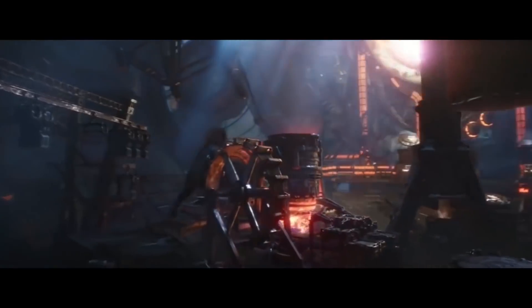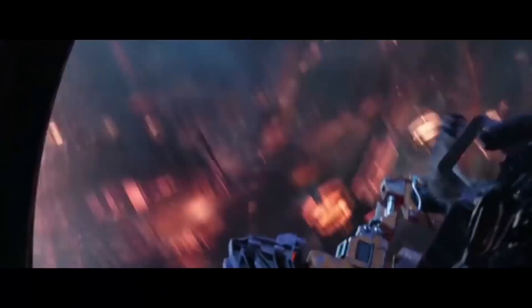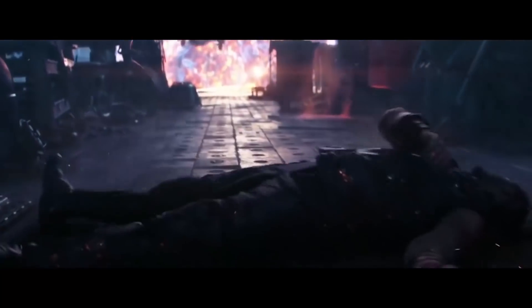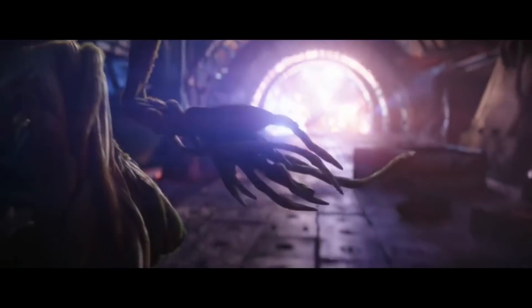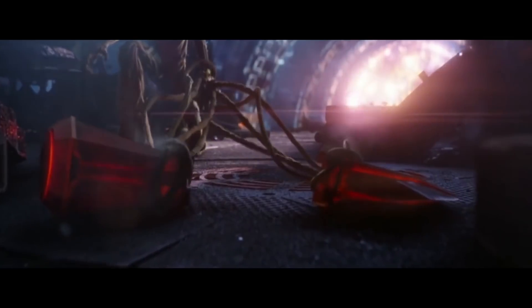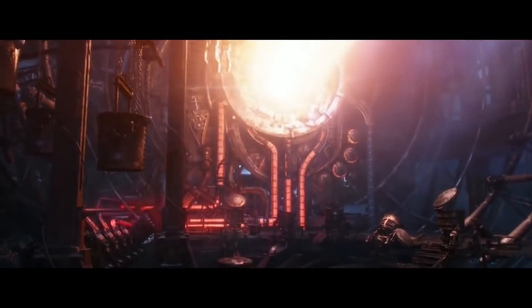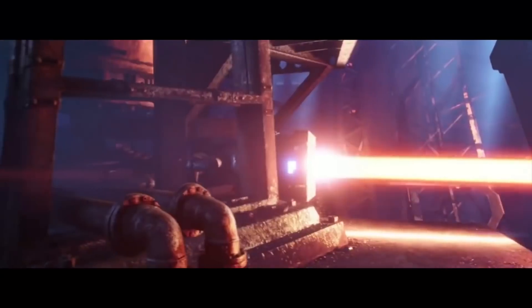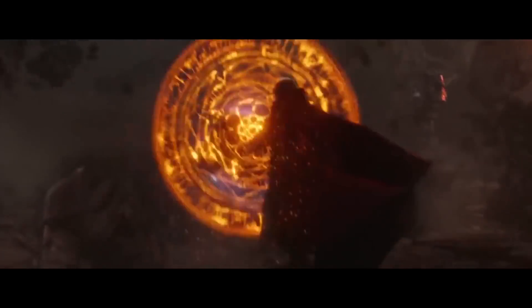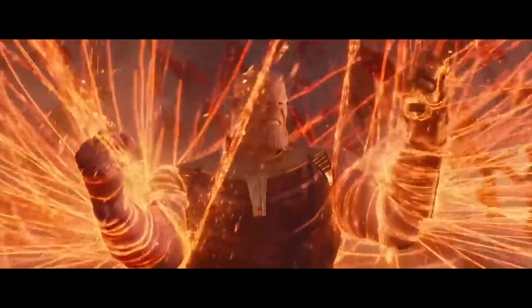So why is this? The answer is actually really simple — it's the metal that the original Infinity Gauntlet is constructed from. The metal that Eitri the Dwarf used to construct the Infinity Gauntlet is known as Uru. The reason Uru is able to contain the power of the Infinity Stones is because it actually absorbs and redistributes energy. What makes Uru so dangerous is it's extremely effective at absorbing magical properties and properties similar to those of the Infinity Stones. It is able to withhold that energy and then redistribute it as it pleases — something the Stark Infinity Gauntlet is clearly not capable of.